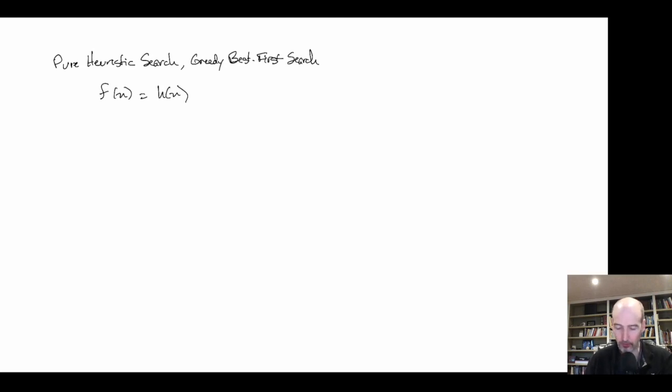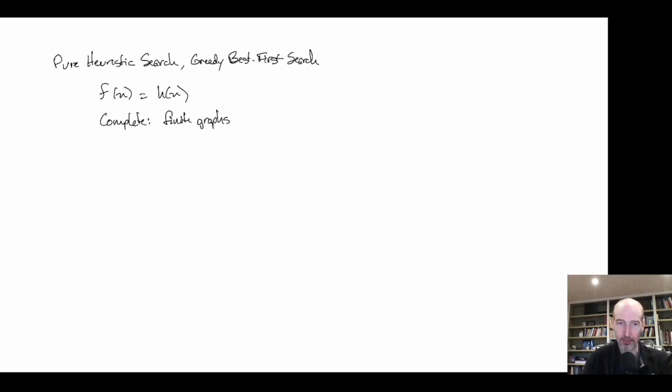And so the question is, first, is it complete? Meaning, will it find a solution if a solution exists? And it is complete on finite graphs. This isn't very hard to show on a finite graph, if a solution exists. So if I have a graph and there's a solution somewhere and I just start expanding nodes, eventually I'll expand all of them. And so that's going to get me to the goal.